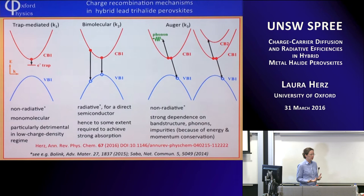Starting with the fundamental photophysics: when a photon is absorbed, you make charge carriers. The exciton binding energy in these systems is very low, so we get free electrons and holes — they're not correlated, they can move around. What limits performance is charge carrier recombination. There are three processes we're aware of. The first is trap-mediated recombination: you create an electron-hole pair, but it's only the chance of the electron finding a trap that determines recombination — it's a monomolecular process depending on trap density, giving mono-exponential recombination kinetics. It tends to be non-radiative in these systems.